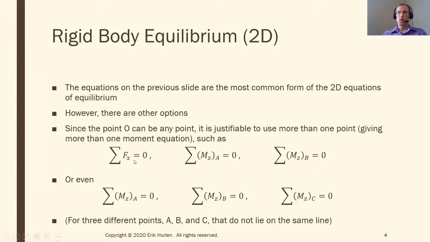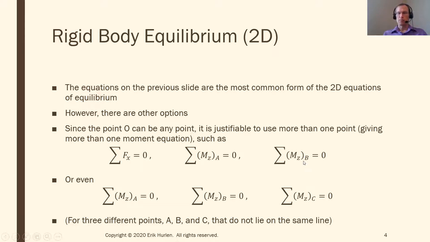Similarly, if I use the force in the Y direction instead, then A and B need to be on a vertical line. The force in the Y direction stops movement up and down, the moments stop rotation, and it also stops horizontal movement — all three conditions satisfied. The last option: as long as points A, B, and C are not all on the same line, you can write three moment equations around three different points, and those will also cover not moving left and right, not moving up and down, and not rotating.